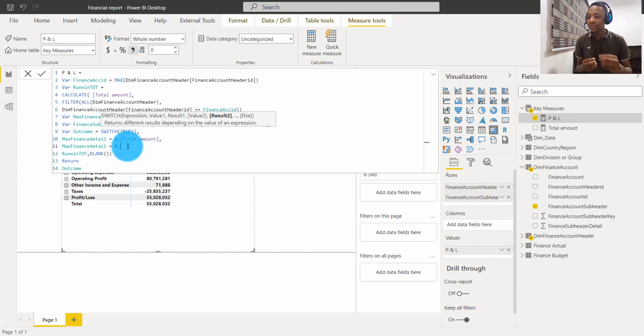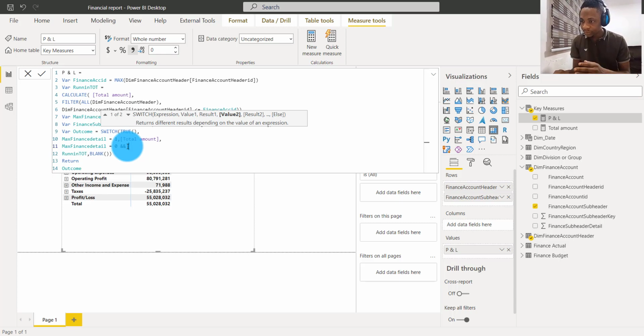I'm going to include a further condition now: if you don't have a detail and you are not within that hierarchy, just return the running total. I'm just going to remove this and put an AND condition there, and it's not in that scope. That's what this is going to do.